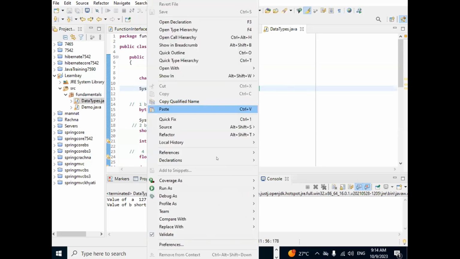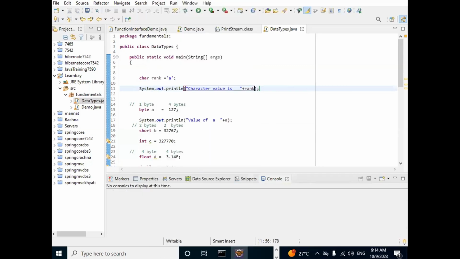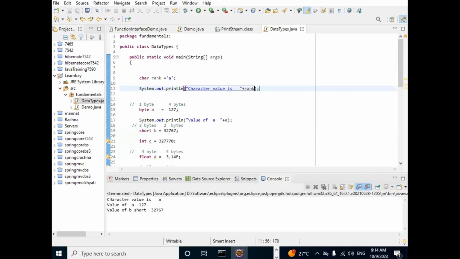Now you can see the character value is A, right? Okay. Suppose if I mention +2, what happened? If A + 2, what happened, guys? Tell me.